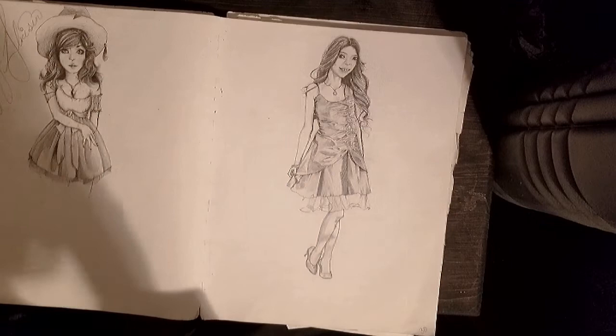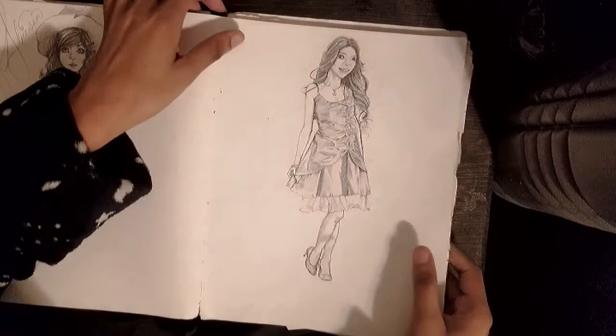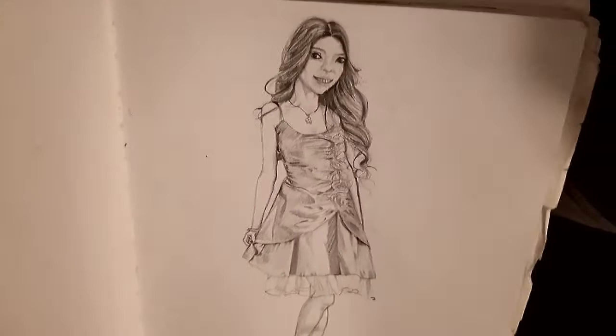What I did like, I'm surprised I actually chose this one because of all the detailing in the dress. I would have thought I would have tried not to do it, but I'm actually happy that I attempted it anyways, and it doesn't look that bad.